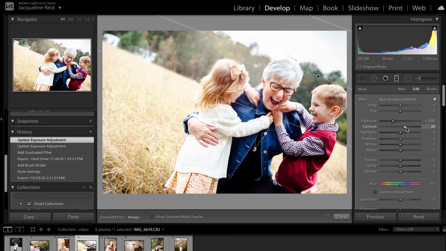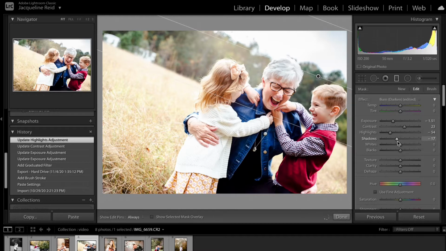I'm just gonna play here with contrast a little bit because I definitely want her hair to not get lost in the sky. Let's bring those highlights down a little bit. That's just gonna bring some more definition. So I'm just gonna play around with these settings until I find something that works well for me. And let's bump the clarity up just a little bit.